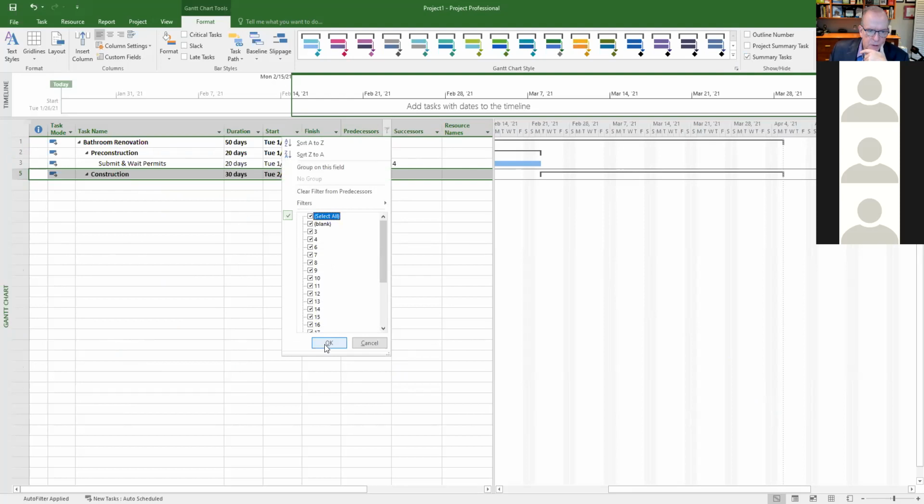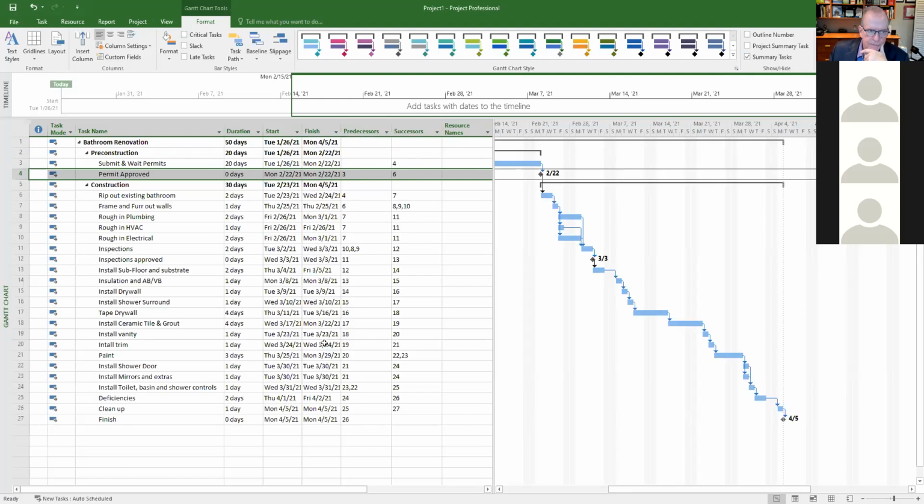You'll find that as we go through the course, being able to filter data is very helpful for a lot of things, not just this. Being able to filter for specific information is very helpful. It's a powerful tool in scheduling programs, because scheduling programs are like databases. And that's the nice thing about databases. You have tons of information. How do I get at the stuff I want to know when I want to know it?